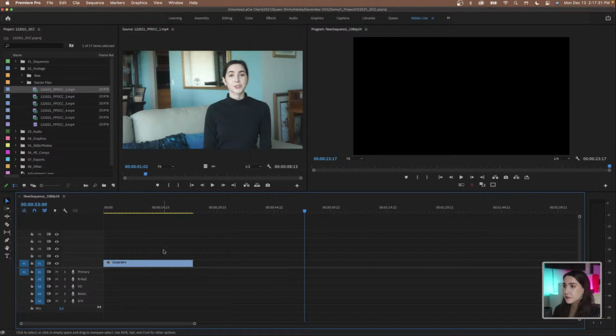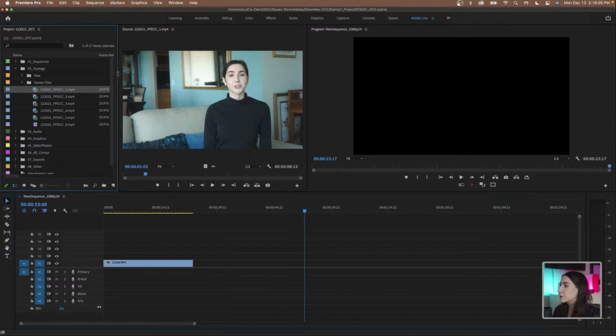So let's say you want to update your workspace. You can go back up here to your workspace, press the pancake icon, and then look at this. You can either reset to save layout. So let's say you went through, you made all these changes, and you're like, oh my gosh, you know what? I actually really prefer the way that I originally had it. You can reset to save layout, or you can save the changes to this workspace. So we'll press save changes to workspace, and boom, now you have an updated workspace. So that is a really great way to do that.